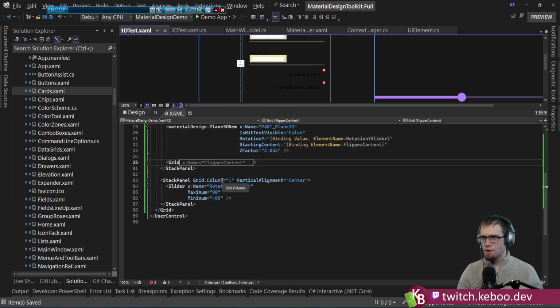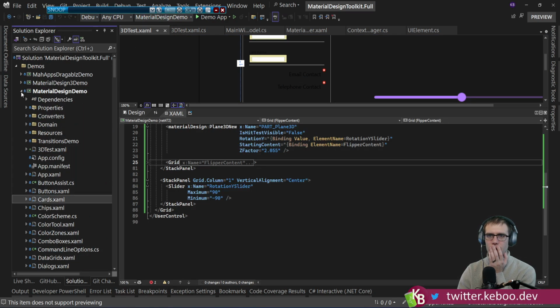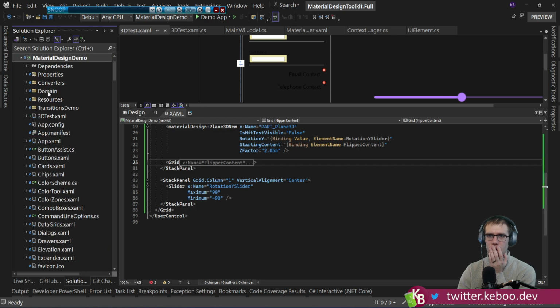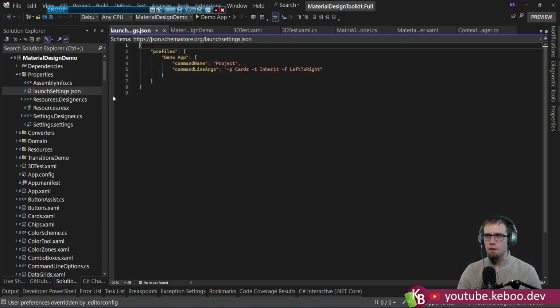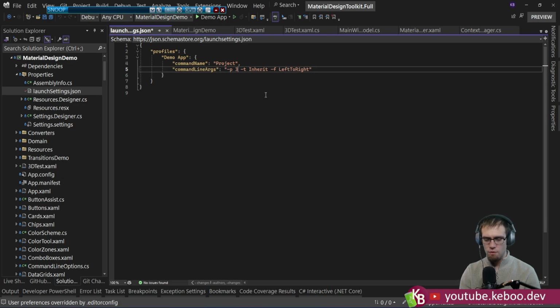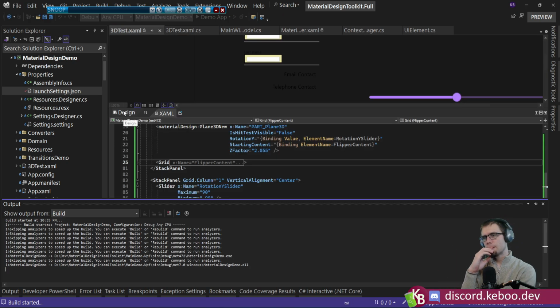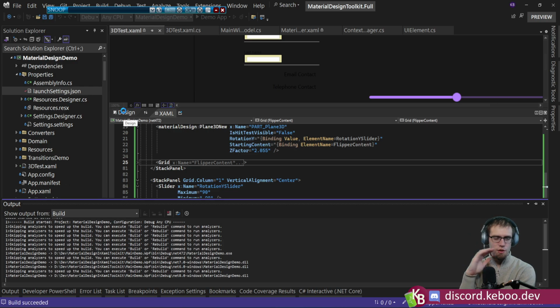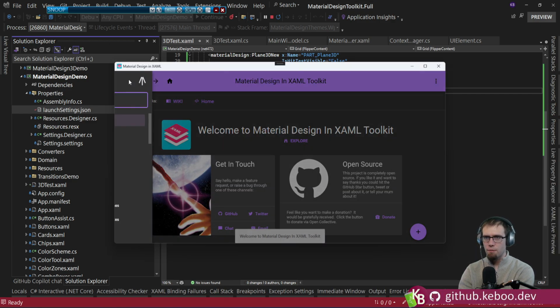Okay, so we will have this guy in two places, top and bottom. We will have a slider that lets us rotate his thing, and then we can play with this, see how it goes. Yeah. So let's change our startup thing to be, rather than cards, we'll do 3D test. Just to save a mild amount of time when we're launching the app. That way we can start to play around with just the plain 3D control outside of the flipper and get it working properly. Apparently that did not work.